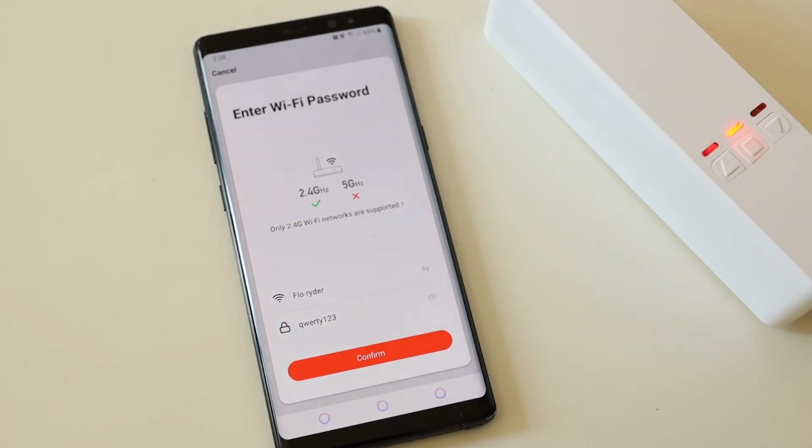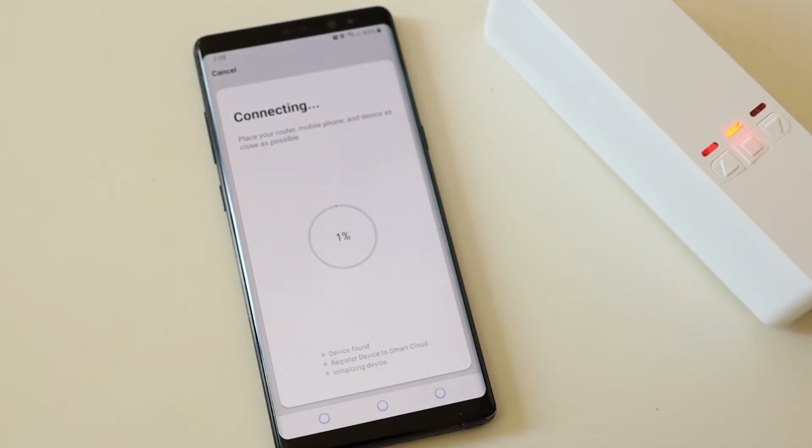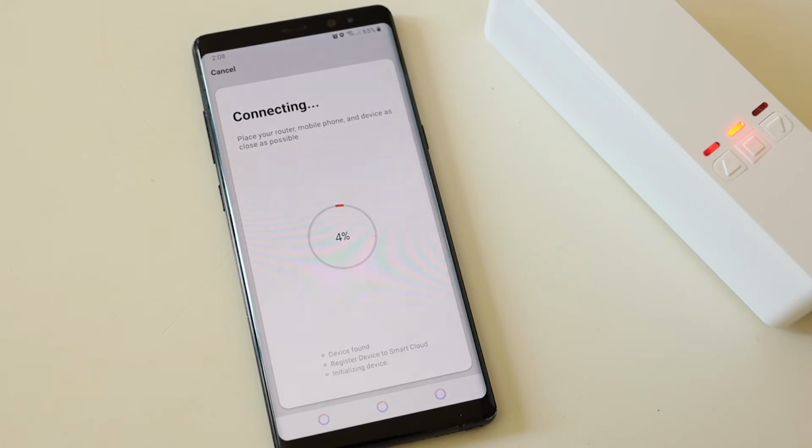Type in your Wi-Fi name and the password, and also ensure that you're connected to that router and you're on the 2.4 gigahertz, not the 5 gigahertz on your Wi-Fi router. Once you've done that, please confirm. And now the blind motor will automatically connect with the app.